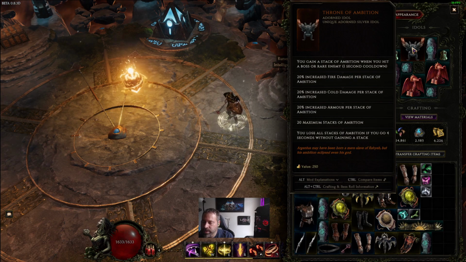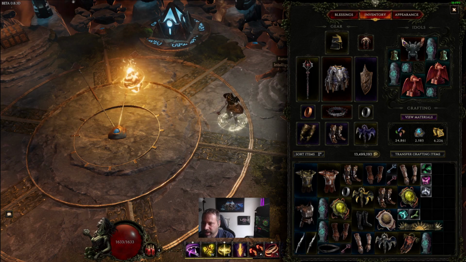Pros versus that one: it's tankier than that one. It's definitely tankier. The leech is a little bit more erratic, but overall not a big deal. Cons, the other one is a decent bit faster and has better single target. So that's basically what you're playing off. The other pro. Oh, there's one other con of this one.